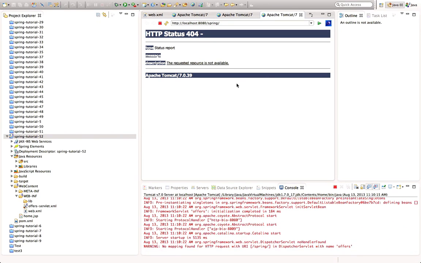And we don't see anything here because of course we haven't yet configured enough stuff to actually get this working. But the lack of errors is good. It says in here, no mapping found for HTTP request with URI Spring, etc. But that doesn't matter because we're going to fix that in subsequent tutorials. So that's it for this time, and until next time, happy coding.